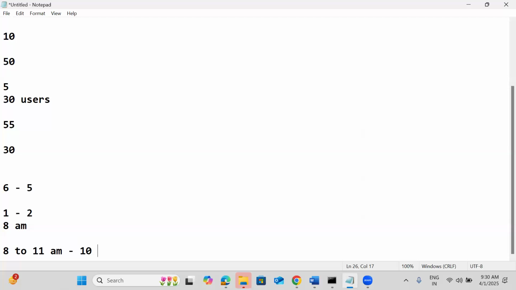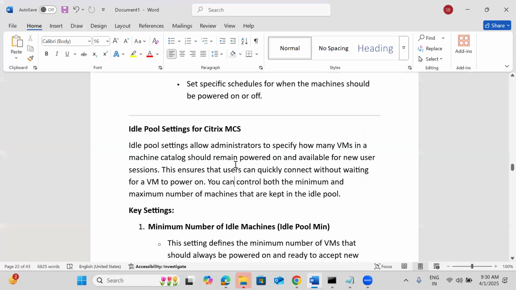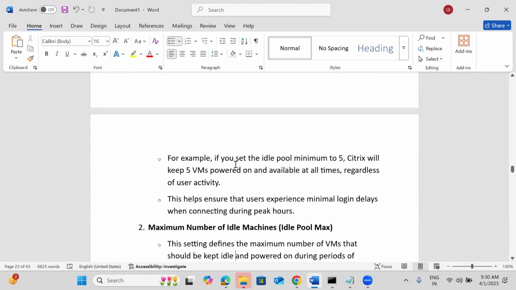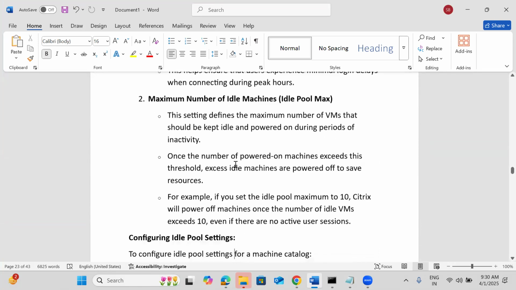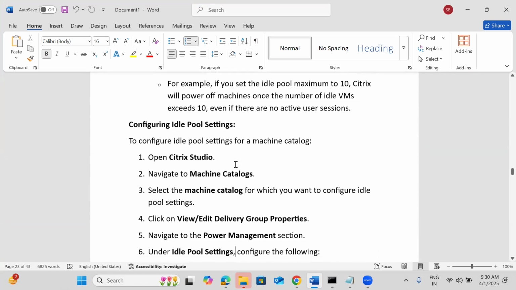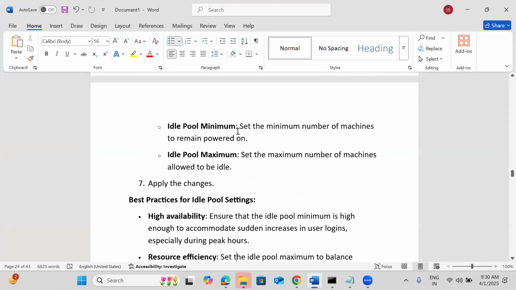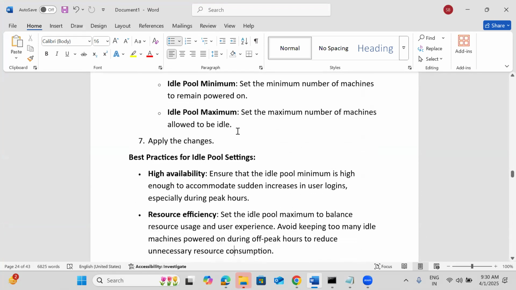We can keep that in our control with the power management settings. We can set the minimum and maximum number of idle pool settings in the delivery group properties, under power management.